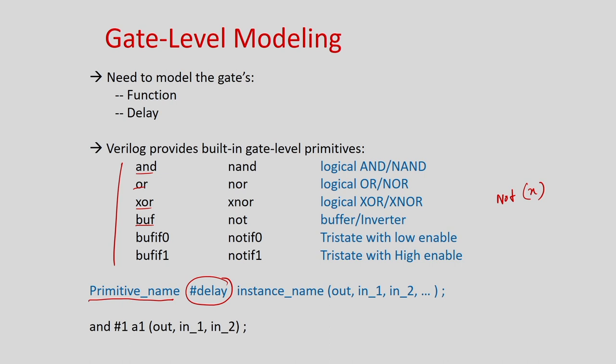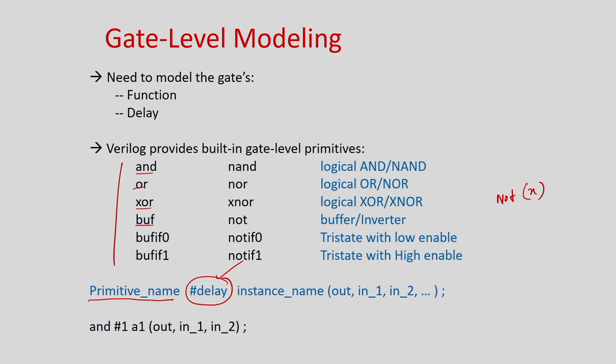When you write a big design, you have to synthesize your design, right. You have to test whether your design is functionally correct or not. For that, what we usually do is give some input and check whether the output matches my expected output, right. Suppose you want to run it for 1000 possible test cases. You give one test case and wait for some time, say 10 units of time, then I will give the next input, right. This is what you can control by this delay value, but when you synthesize, there should not be any delay in your design, okay.